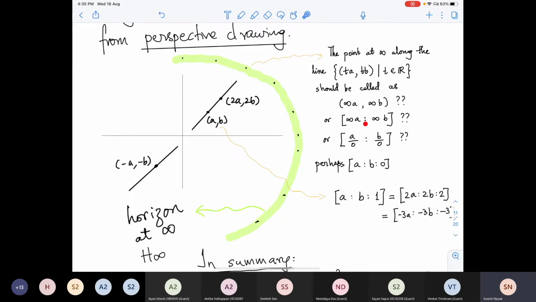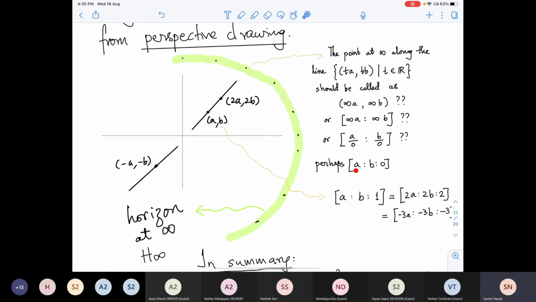So I'll use this colon here. That's the ratio. And of course, I'm not very happy about this infinity symbol. So I'll think of infinity as 1 over 0. So I can think of this as A over 0 ratio B over 0, which is still not a good notation because I have 0 in the denominator. So I just went from here to here. And so one good notation, it turns out, is to bring this denominator term to this side. We were already looking at one ratio here, and now each of these terms also has another ratio.